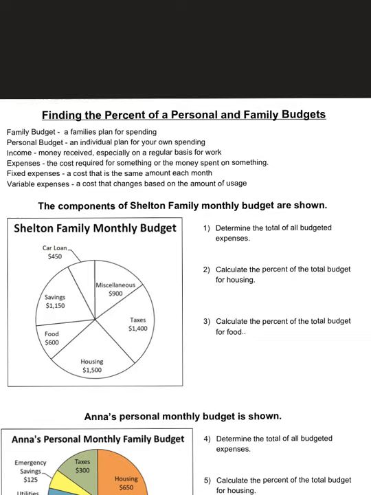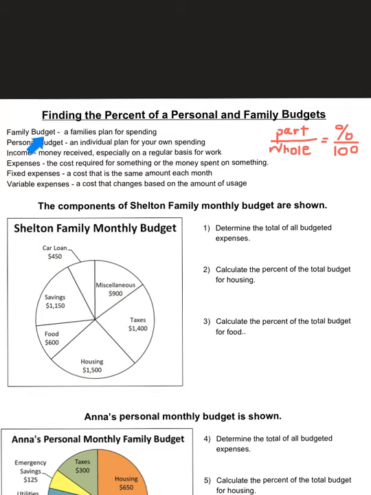So today we're going to still be looking at the personal and family budgets, but we're going to be finding the percent of specific items that is being put aside for their budget. So as a refresher, I put over here the percent proportion that I will use today when I'm finding the percent of the specific items. But before I do that, just a refresher of the vocabulary.